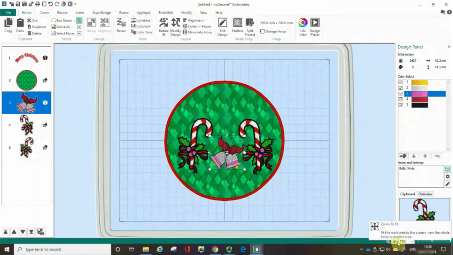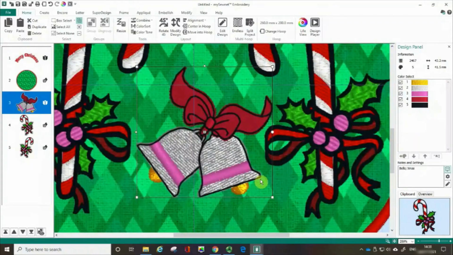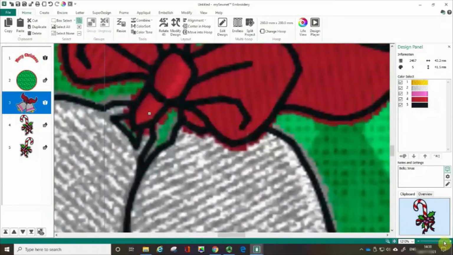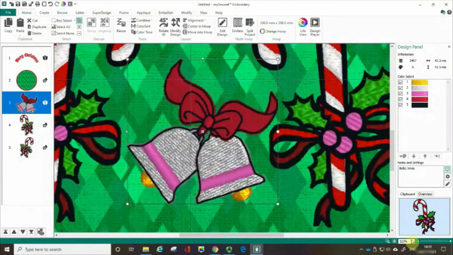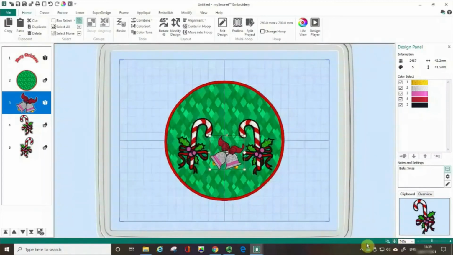Down here it's basically to do with the viewing and zooming in. So for instance, let's say I want a closer look at those bells. If I click on the zoom to rectangle, let me just do that. I can then draw a box around the area that I want to zoom in, and straight away I've done that. An alternative is to use the slider, where I could zoom in even more, or indeed zoom out. And then if I want to zoom out properly and see the whole hoop, if I click zoom to fit, that's taking me back. That's a very useful set of tools down there.